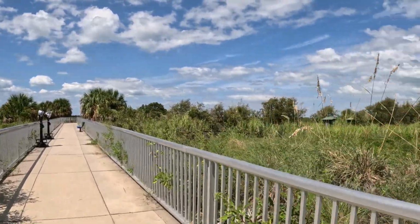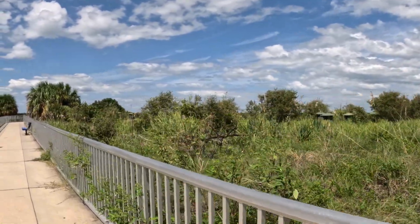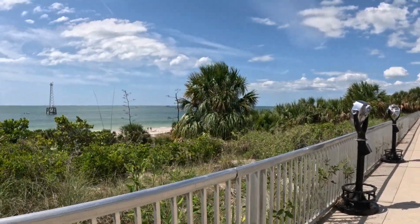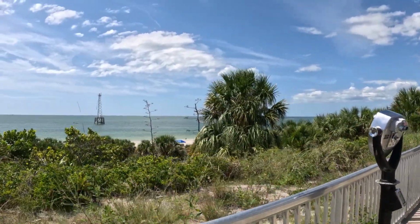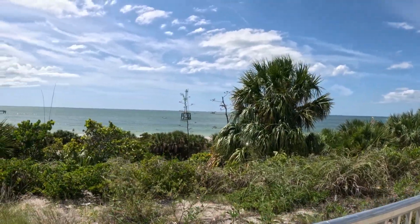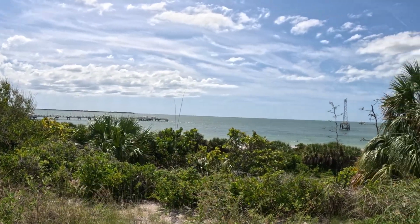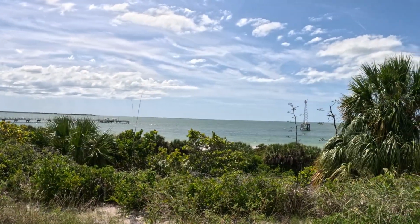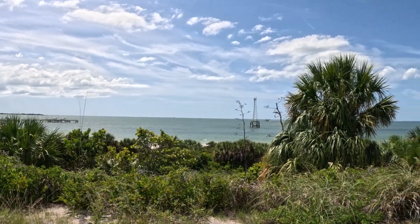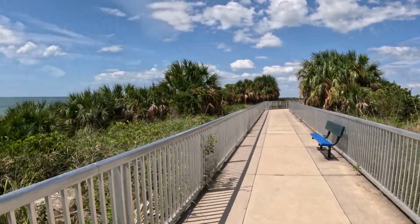All right, so we made it to the top. You can see there's some green things over there. We saw from the bottom looking up there. There's a water spigot. Oh, look at that. How pretty that is. They got little things here you can look at as well. There's a fishing pier. I bet you can fish. I bet you can get some good fish right there. Probably. But, yeah, that's all it's really about.